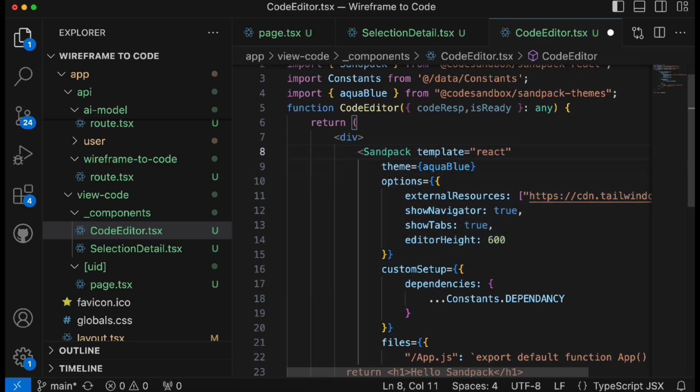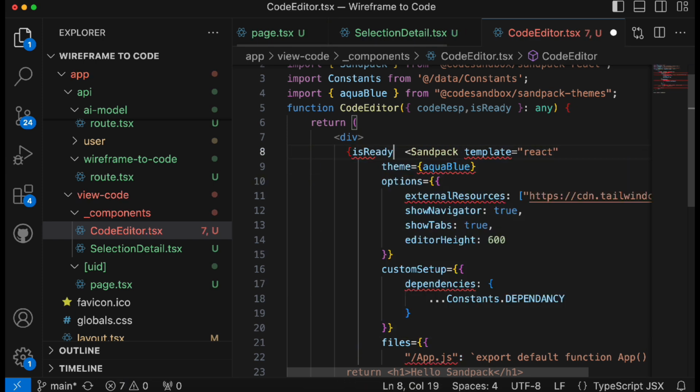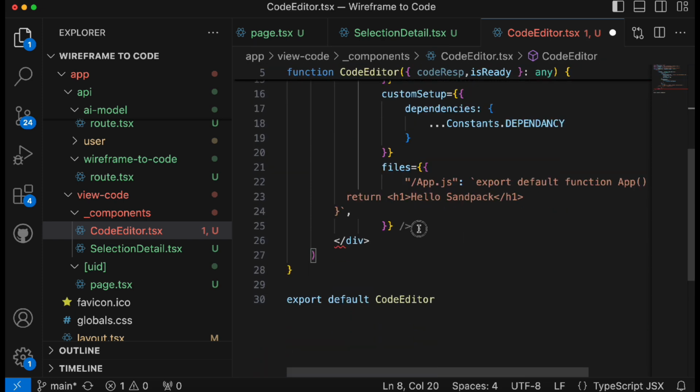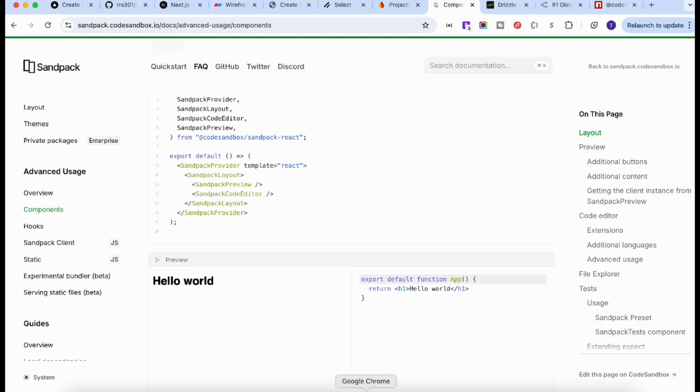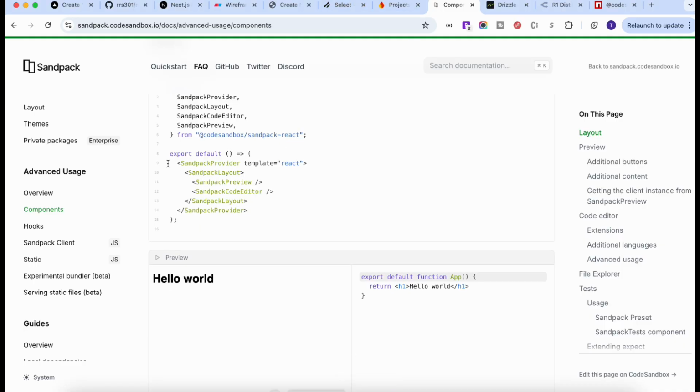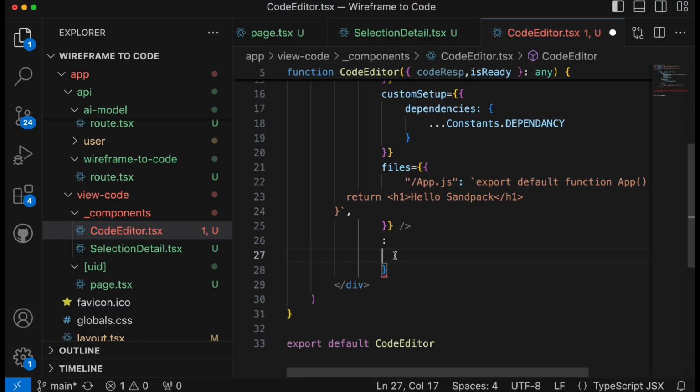So over here I will add isReady, and otherwise I'm going to add the sandpack components. I will just copy this and paste it here.